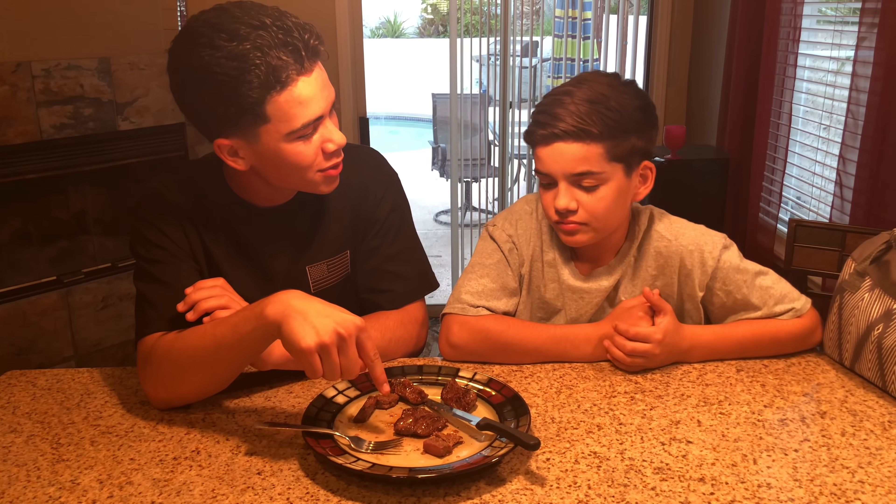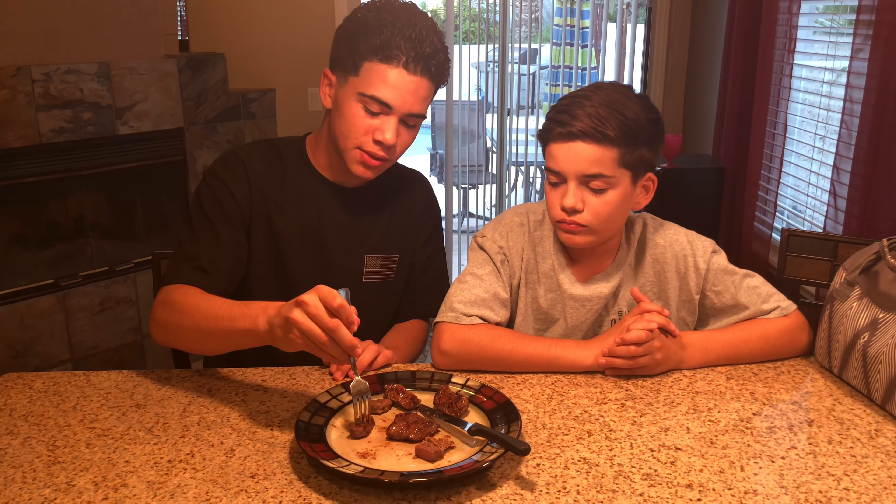Some of the best steak I've ever had — a $100 steak right here. When you let the steak sit, it's still holding in all the hot juices so it's still cooking a little. It might be a little red inside when you just take it off, but after it rests and cooks a little more inside, it's perfect. This recipe is pretty good — I've had great success with elk, deer, and javelina. The backstraps and tenderloins turn out amazing when you do it like this. You can even throw in your own twist. I encourage you guys to test out new recipes and maybe throw something else you like in — sometimes you get an amazing result.